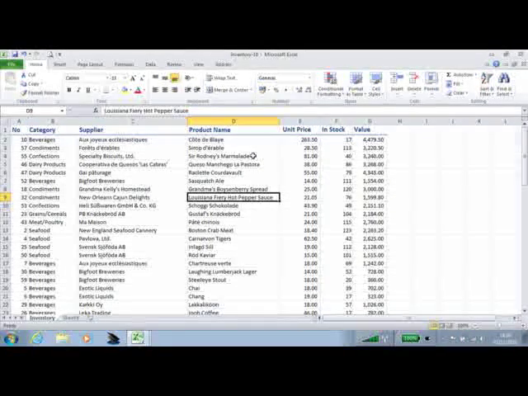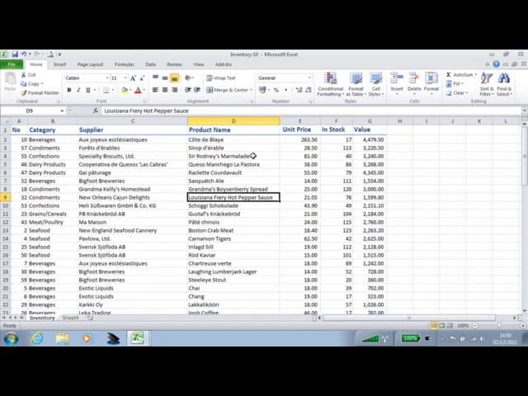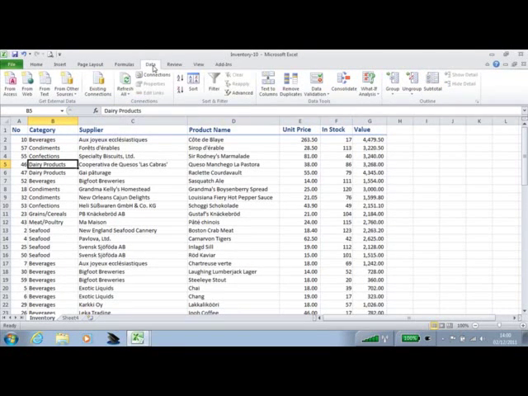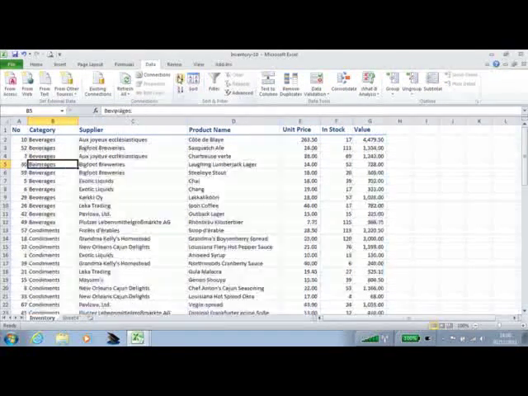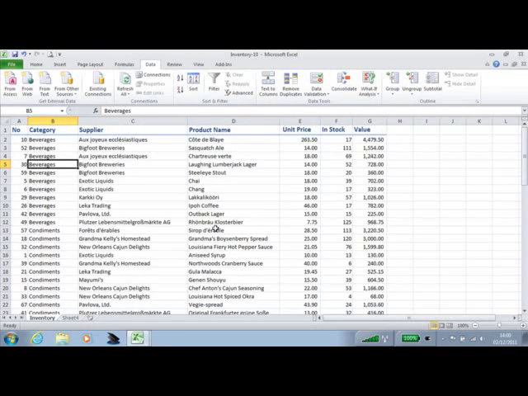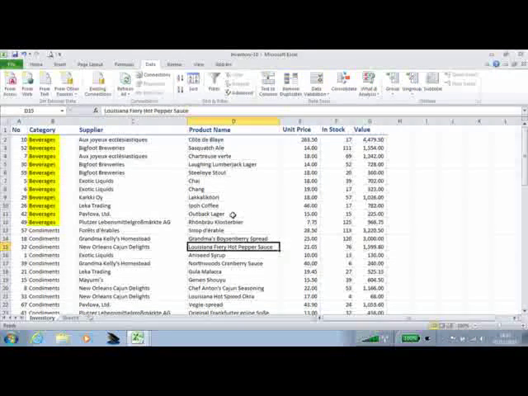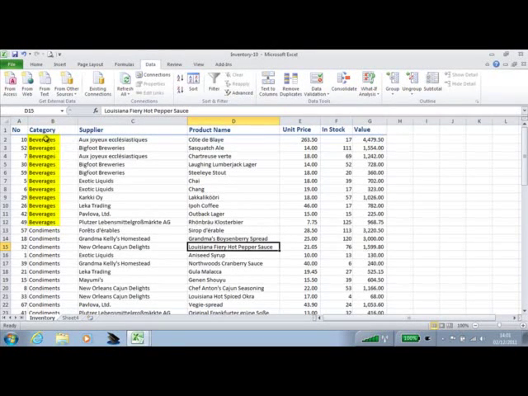I want to add subtotals for each category to the In Stock and Value columns. The important first step before you try to add subtotals is to alphabetically sort the column by which you want to subtotal. And in this case, it's the Category column, so I'll click anywhere in the Category column, and then Data on the ribbon, and in the Sort and Filter group, I'll click A to Z to sort my categories in an A to Z order. Now you can see that that puts each category together in one group, and that's going to be important for my subtotals because it's going to add a subtotal every time the category value in column B changes.